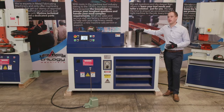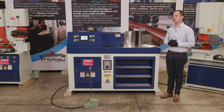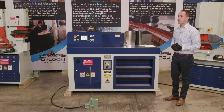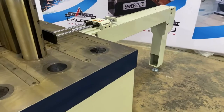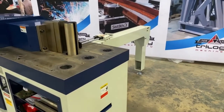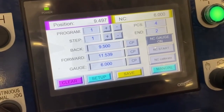We also have an optional item that is a CNC controlled back gauge. The CNC controlled back gauge is available in 1 or 2 meter sections, and that CNC back gauge can be tied into our 45 or our 82-ton machine and integrate into the controller. And we have a video of that CNC back gauge as well. So this has up to a 480 inch per minute movement and travel speed, 0.004 of an inch accuracy, and we can program that and integrate that into the controller as an additional step.